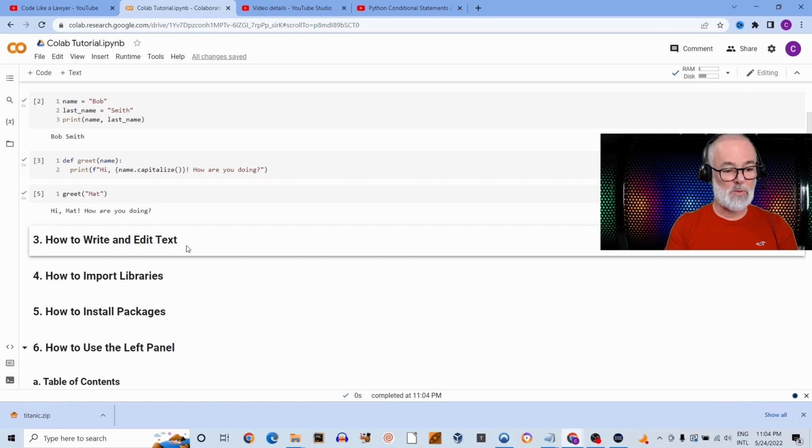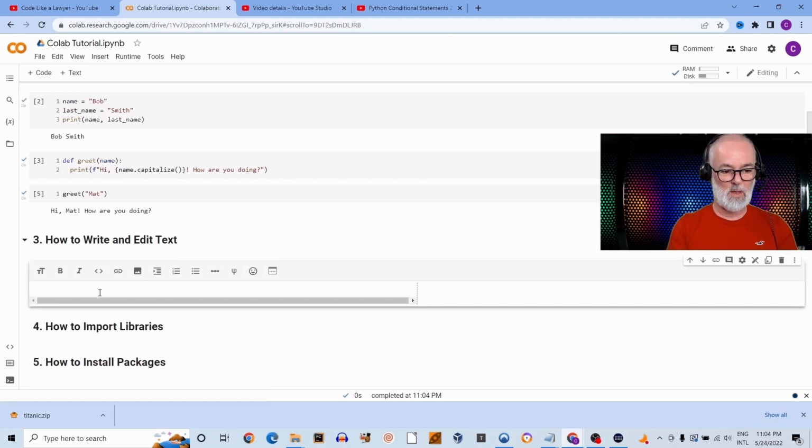Next, in my syllabus here is how to write and edit text. So we're going to insert a cell here for writing text. We come up here just where you found the little button to insert code. You can now choose this one here, insert text, or add text instead. Click on it once, and this cell opens up right below where I had highlighted here in my notebook.